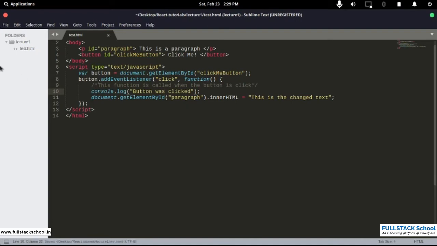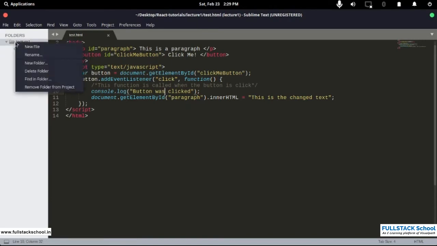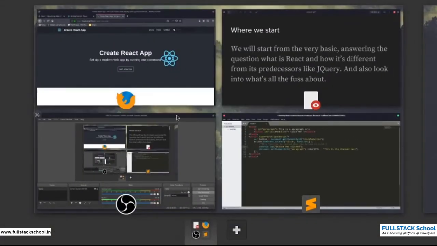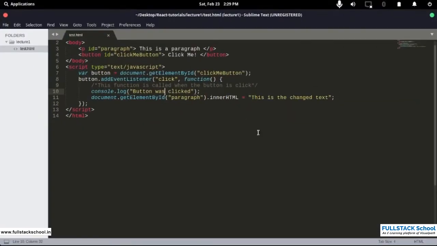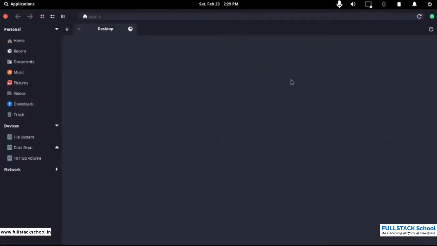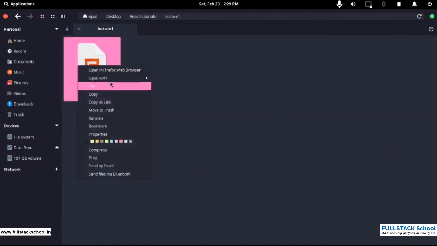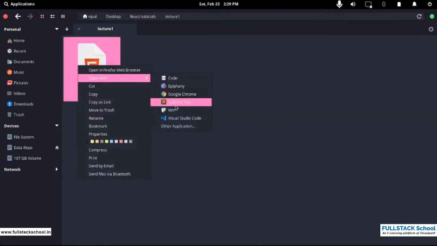So if we want to run this, I'll jump to this folder really quickly. In desktop I'll go to React tutorials inside, and I'll open this up in my browser. If we open the console also, and if we click this button, the text is changed and we get this function called.